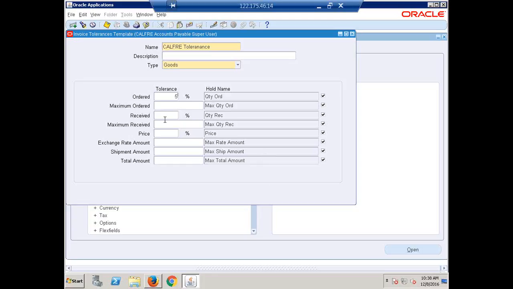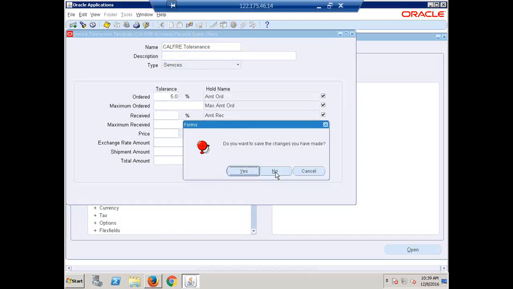In the same way, receipt. When you are matching with the receipt, generally that will be applicable. Even maximum received, minimum received, order. All this you can set, the price and quantities and all. This is just for goods. In the same way, for services also we have other options. Clear, right? This is how you can set the tolerances when you are matching. The system will consider these tolerances. Based on that only, it will verify within the limits. Within the tolerance limits it will accept. Beyond the tolerance limits, it will place the hold. That's it.